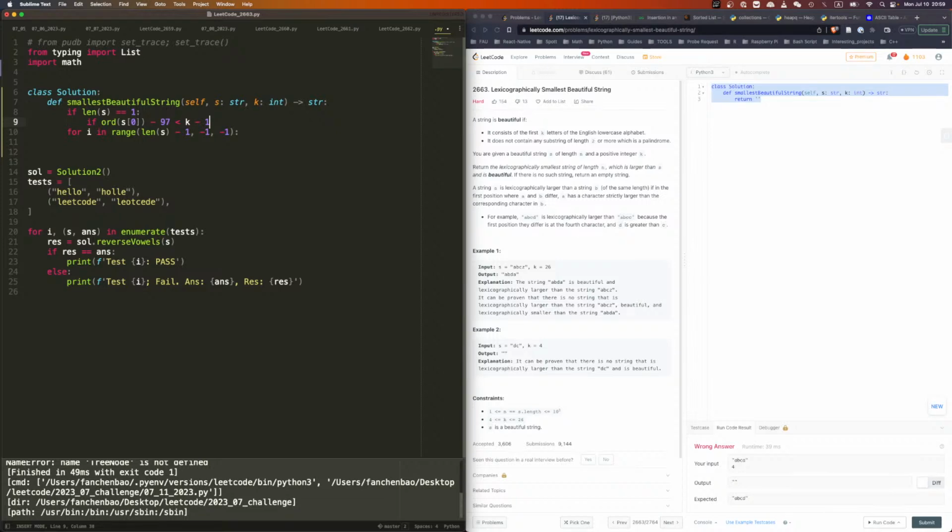We can plus 1 and we're smaller than k, and it will still work.